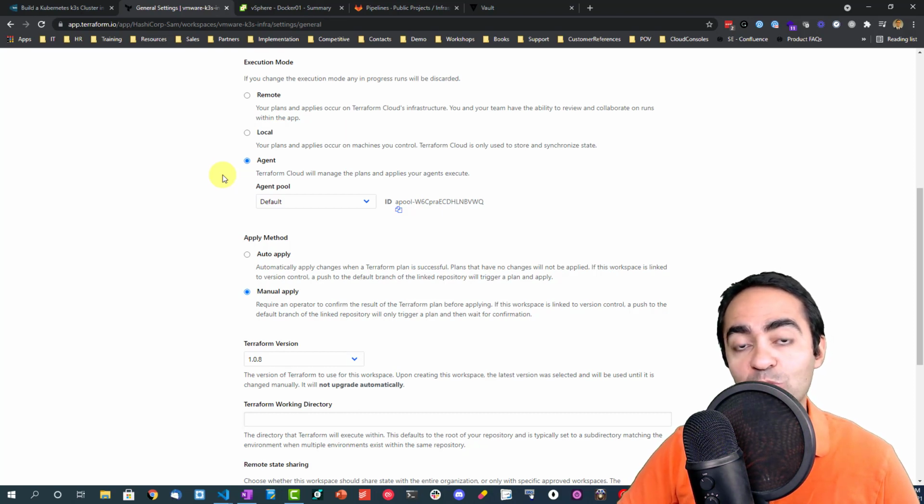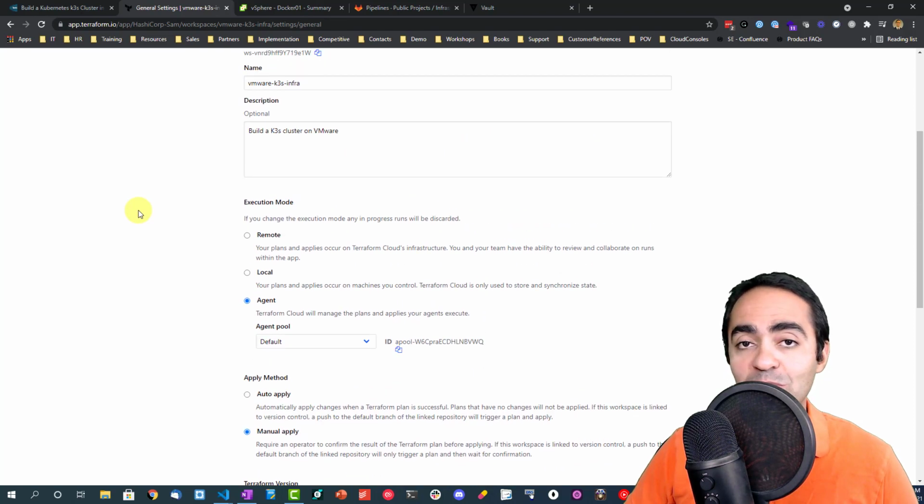Once there's a new job ready for it, it's going to go ahead and start provisioning locally. It's similar to other products that do the same thing. GitLab has GitLab runners, Azure DevOps has agents as well, and so on. So it's a similar idea.